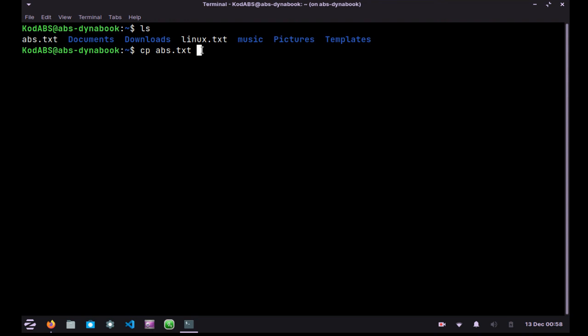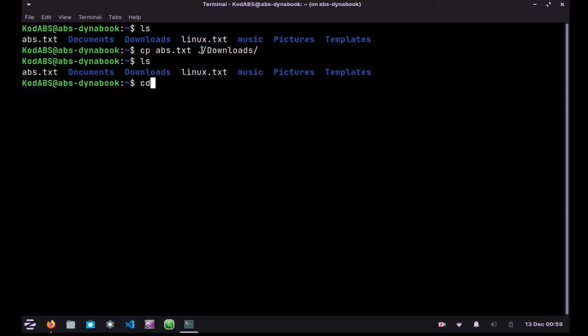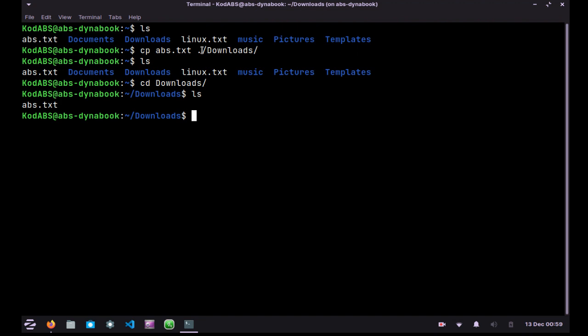But if the folder is in our present working directory, we can simply write dot slash, which means in our present working directory, the folder downloads, we are going to copy there. If I hit enter, you can see in our downloads folder there is a file apps.txt.